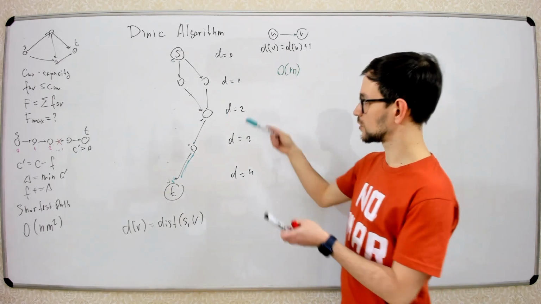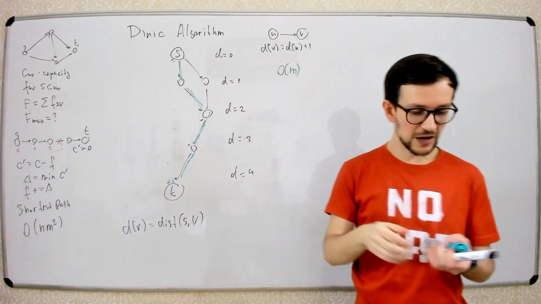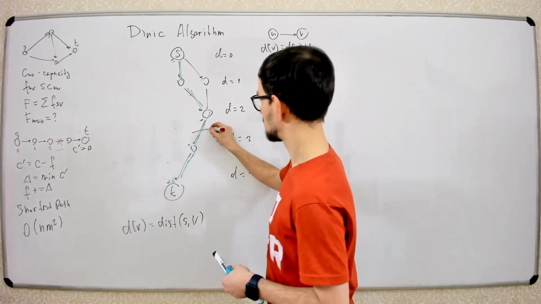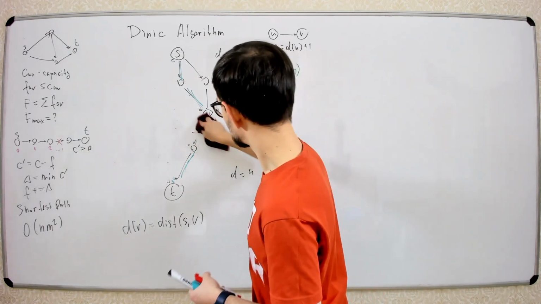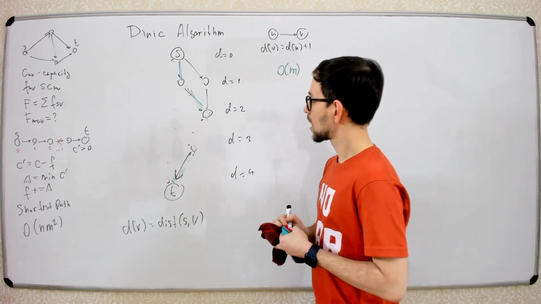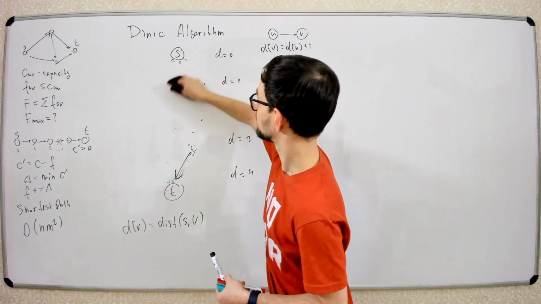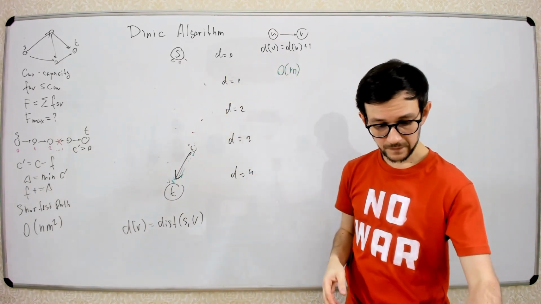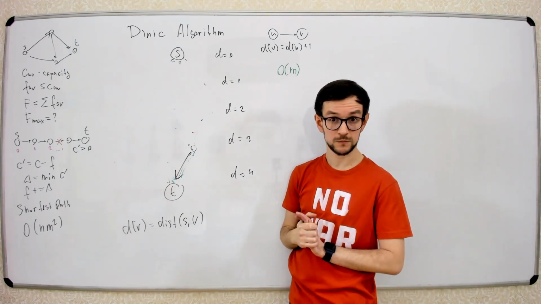Okay, let's finish this. So now again, you find any shortest path. Again, you find the minimal residual capacity, increase the flow, remove the saturated edge. So in the end, what happens? In the end, you remove this edge. This node became a sink node. Remove this node. You remove these nodes. So in the end, there is no outgoing edge for node S. What does it mean? What does it mean?